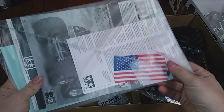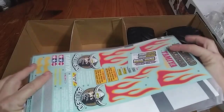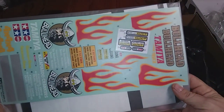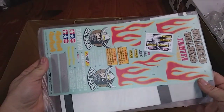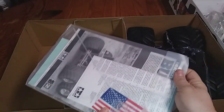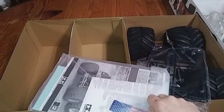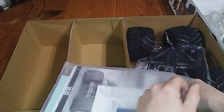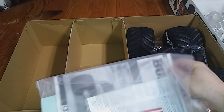It even comes with the American flag to mount off the back. That's great. Well, I was looking at the box art, I was like, man, I'm going to have to purchase a little American flag to put off the back, but it just comes with one, so that's even better.